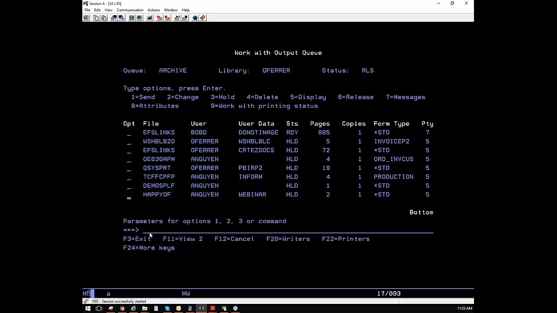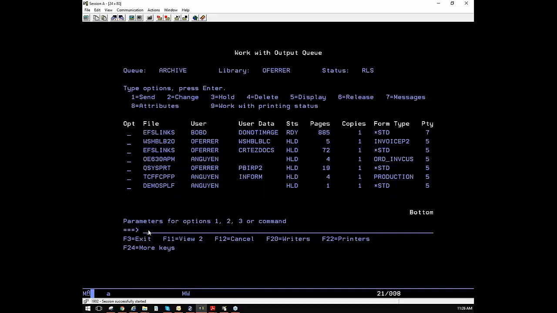And I'm actually going to send that to the IN OUTQ, which our iDocs engine is monitoring. So what I'm going to do, first of all, is release it because the spool file is on hold. And since this is the data queue, we want to actually have this release when it shows up in there. So I'm going to first release it. Then I'm just going to move it over there. I'm just going to say out queue onto my library, go to the IN OUTQ, and that's going to go away. And when I hit refresh, it goes away.